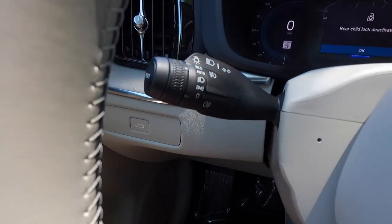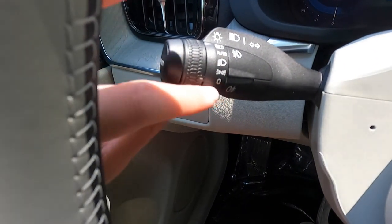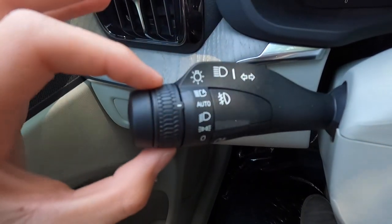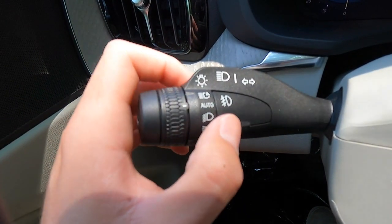So a lot going on here, but starting all the way at the bottom, twisting this down, that is headlights off. That's daytime running lights on. That is headlights always on. Coming up one more, headlights automatic, and then flipping that up all the way will turn your automatic high beams on or off. Then this is for your front fog lights.